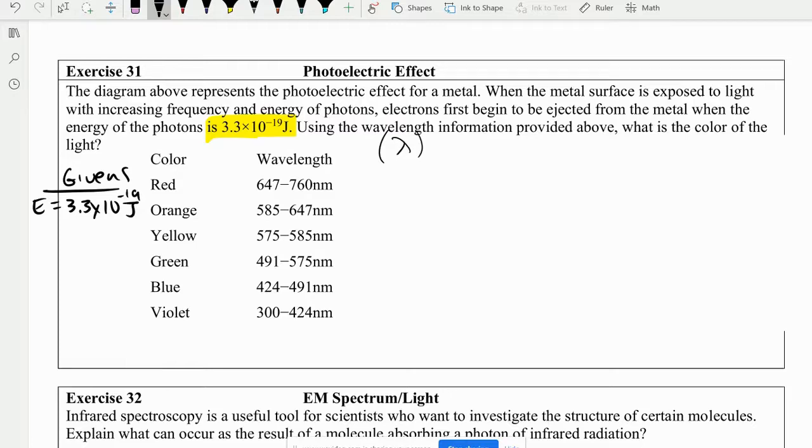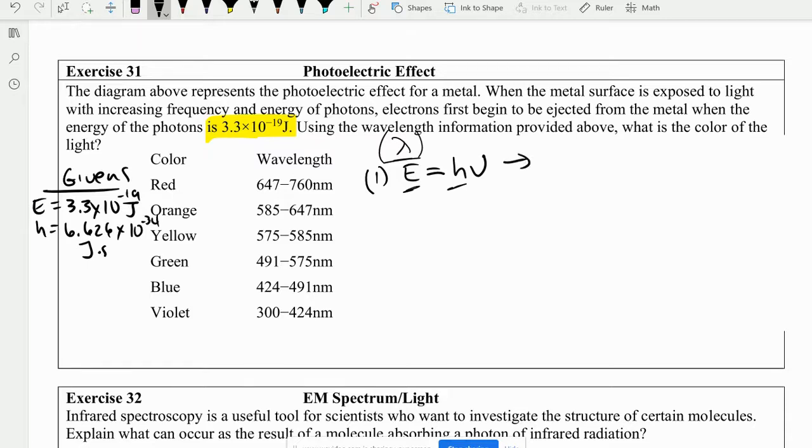Okay. Now, if we are asked to determine the wavelength of light here, we need to understand that we're going to do this in 2 steps. The first equation, we're going to use Planck's equation. Energy equals Planck's constant times frequency. And really quickly, you'll notice that frequency was not given to you in this particular problem in exercise 31. However, we were given energy, and we know h because h is a constant. It's Planck's constant, remember? And that is 6.626 times 10 to the minus 34 joules times seconds.